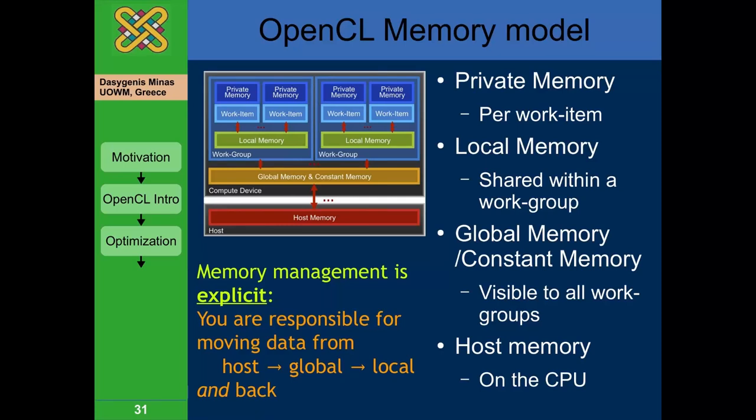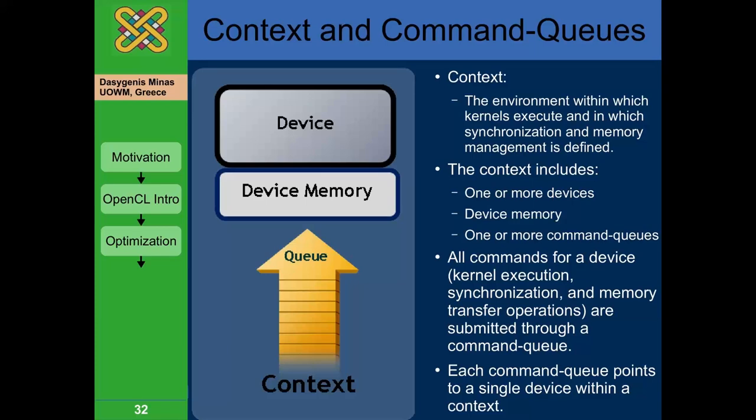In the OpenCL model, we have to explicitly perform memory management. We have to allocate memory on the accelerator and transfer data from the host to the global memory of the device, and then from the global memory to the local memory of the work groups, and in reverse in order to get the results back. We have the context and command queues. Every device has a queue, and tasks are scheduled in this queue. I said before about the kernel, about the labels that we put in front of the variable to define where they are located, about functions like get global ID, which gives the unique ID of every thread in order to know what work it should do.